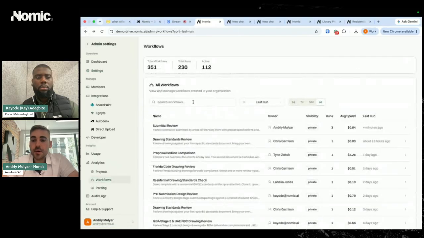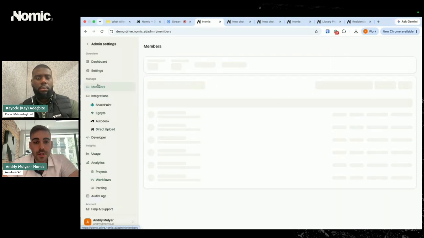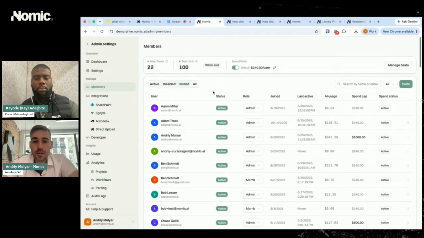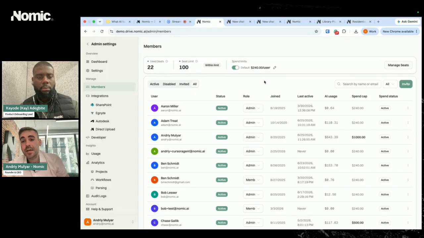And this allows you to very easily understand the ROI and the cost of running agents across various tasks that you might have. I'm going to go to the members tab real quick and demonstrate cost controls as well. Every single team member on your team with Nomic has a fixed budget of how much AI usage they can spend in your billing period. You can adjust this budget. So for folks who are in crunch time for a project and need a larger budget, you can raise those budgets. But it also gives you really strong cost controls to make sure that you don't overrun your AI spend.